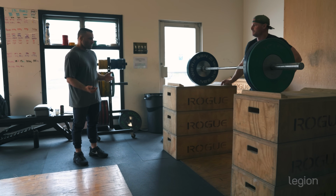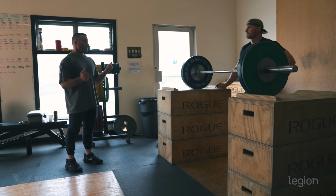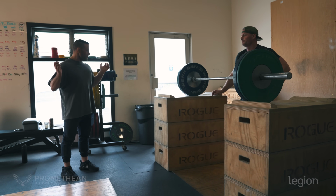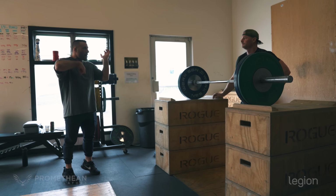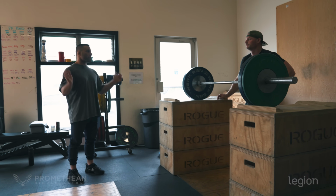But the goal really boils down to keeping tension here, keeping balance, and then keeping tension with the bar. That's the timing piece of it. If you keep pressure into that bar while it's on your shoulders, then as soon as it gaps, now your body's changing direction. You don't have to think about it. All you have to think about is keeping tension with that bar.